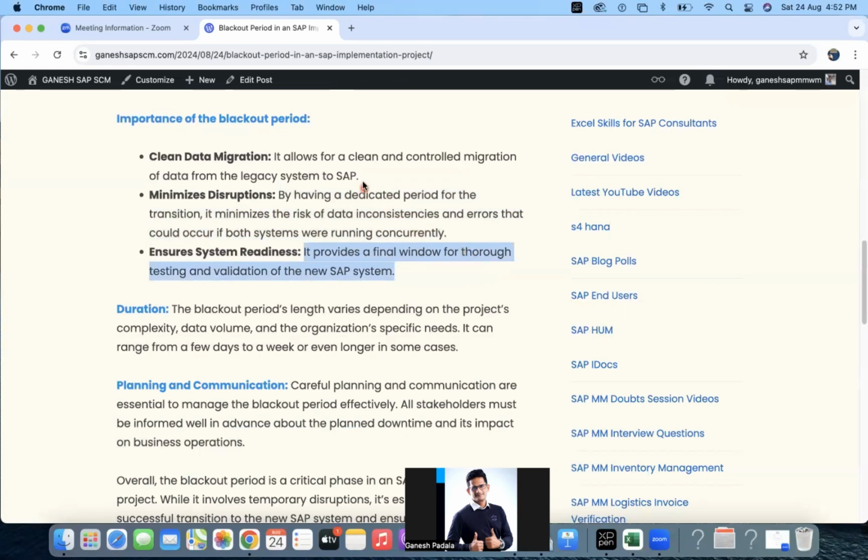So before the blackout period, if there are no current systems, it is more peaceful because you could move the configurations and programs well in advance. Let's take an example where August 26th to 28th is the blackout period. The configuration and everything could be moved in the first week of August itself. Then programs, everything will be moved. And by August 15th or 20th, we would complete the client specific settings like number ranges or partner profile maintenance. So we have 6 more days for the final cleansing, verification, and master data uploads.